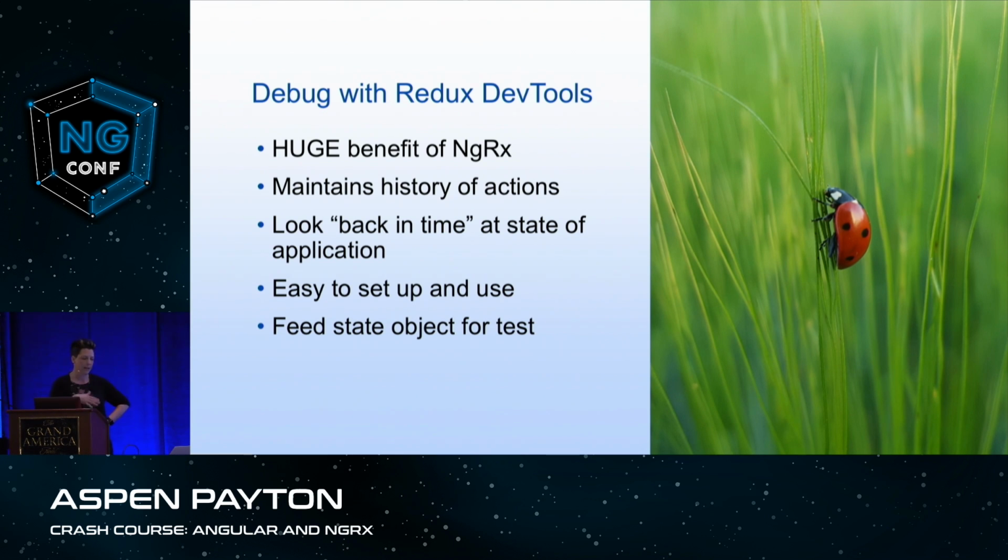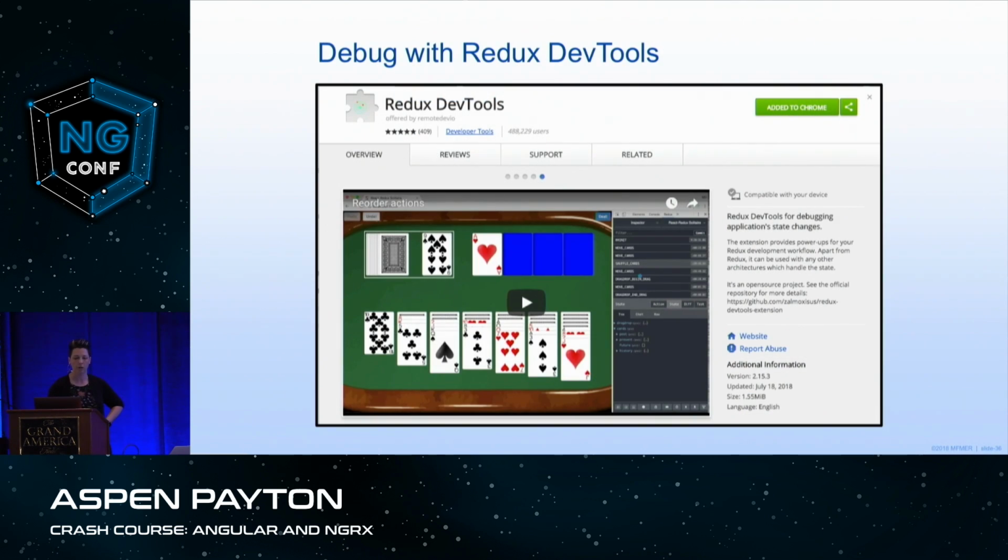And also, aside from just the debug tools, from a unit test perspective, you know what your state looks like. It's really just an object. And so you can feed pretty much anything into your state from a test perspective to try to trigger certain circumstances within your application. It makes for a really robust test framework. So I mentioned up front the Redux DevTools plugin for Chrome. And if you missed it up front, you can always pop out and install it quick now.